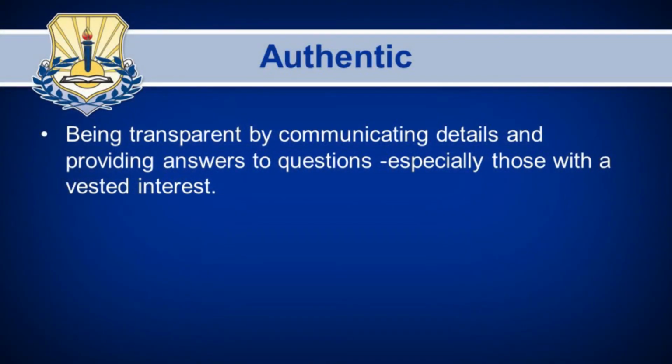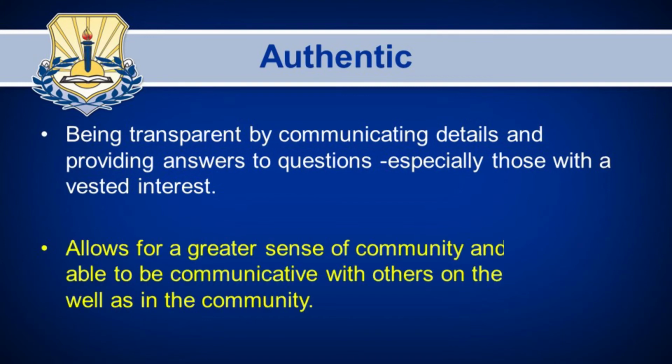In looking at slide 15 here, being authentic. Yes, this is being transparent, and you have to authentically come out and talk to people and say exactly what's going on. People like to see authenticity, the real person, the real issues that are going on with the event, and not tap dancing around the event. So being transparent and communicating the details, providing the answers to those questions, especially those with a vested interest, and that's dealing with the community, the political stakeholders, as well as the press.